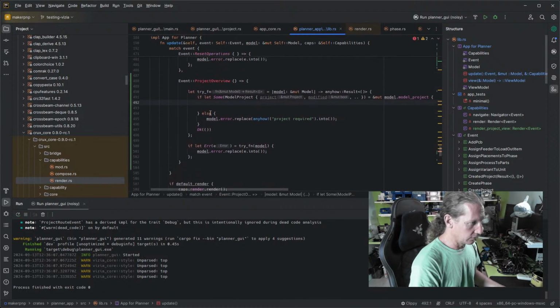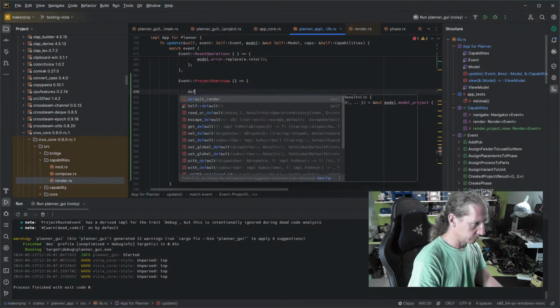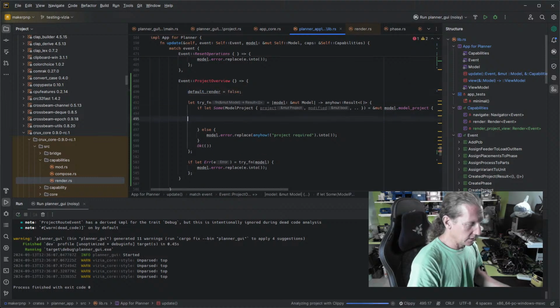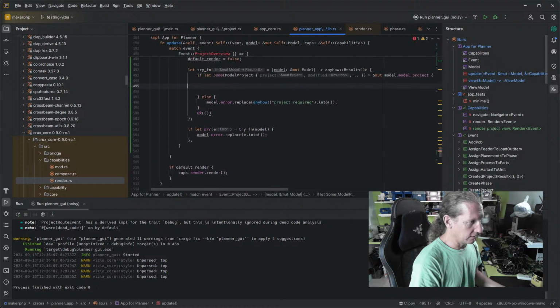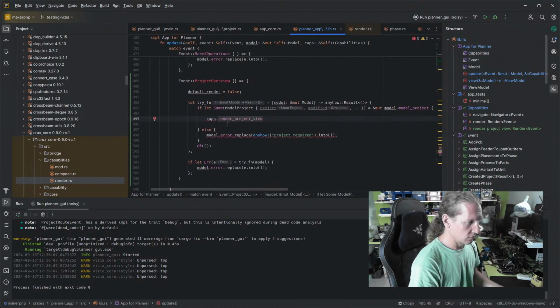Would we, instead of doing this default render, go caps.render project view?